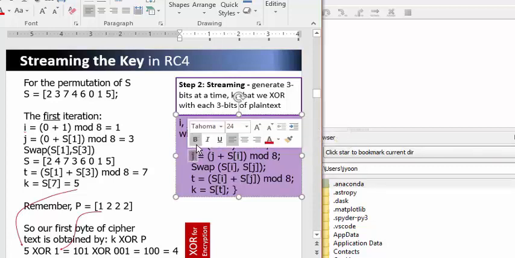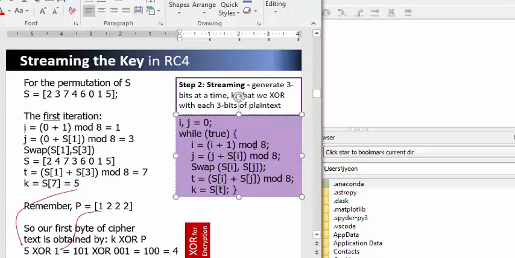That affects j. So i increases, because i equals i plus 1 mod 8, but it doesn't go forever. Every time it's a remainder. But S of j contains a different number, so that will affect j.